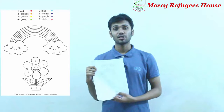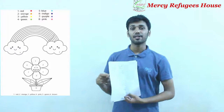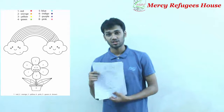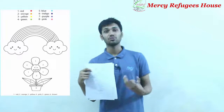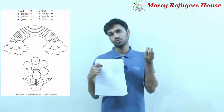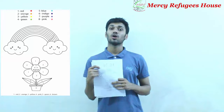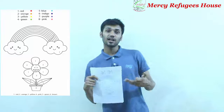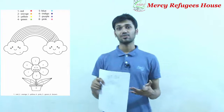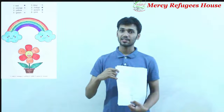Just make sure the students understand the instructions, because this is where they might fail to understand. That's why you help them do the first step with your own hand. Show them how to do it and then let them do the rest of the shapes on their own. In this time, you keep monitoring if they could do it correctly or not. After finishing these shapes, it should look like this.